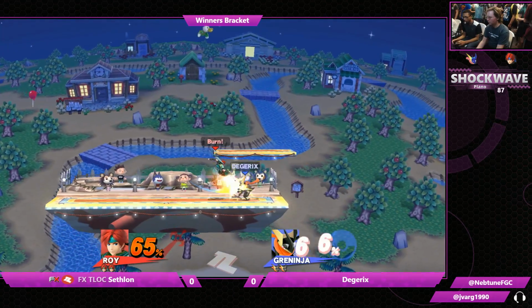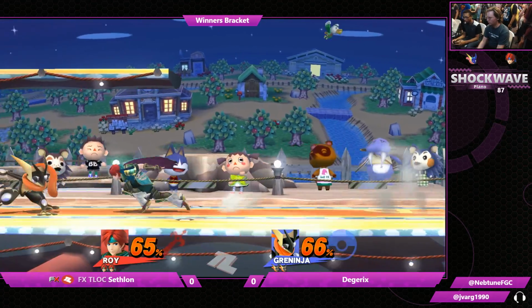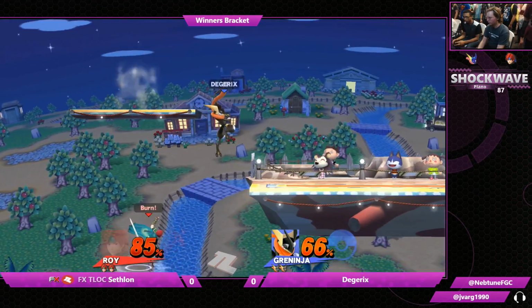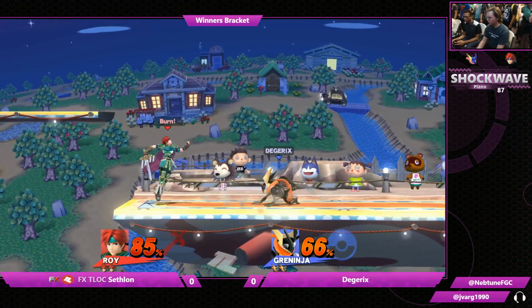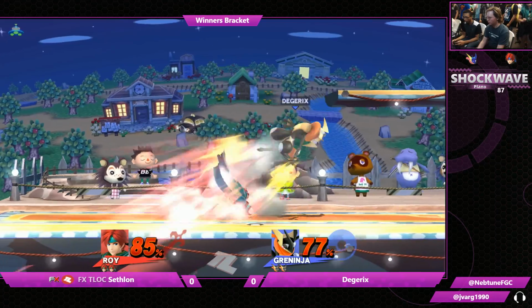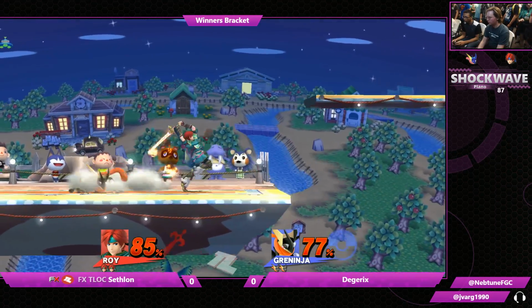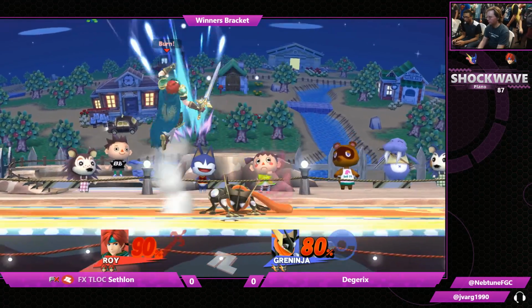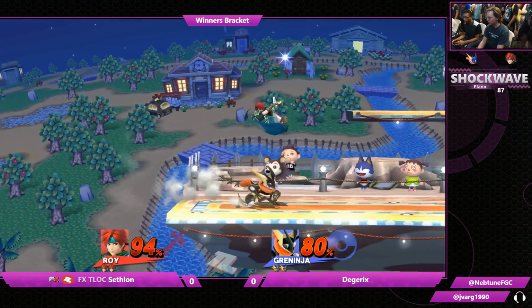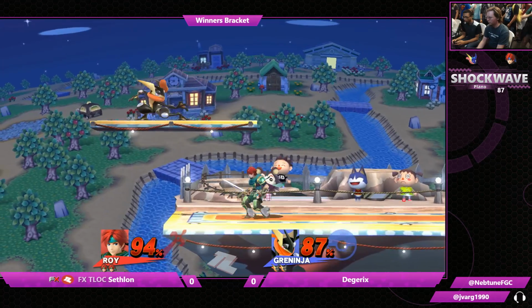The big thing I'm looking for, though, is the range battle, because obviously both these characters have disjoints to them, but who's going to have the advantage from a pure range standpoint? It's going to come back into Sethlon's court, right? Because Degerix is going to have this long-range neutral B, but at the same time you still have to charge it and release it. There's still some punishability to it. The immediate answer, the immediate threat, is still Sethlon.